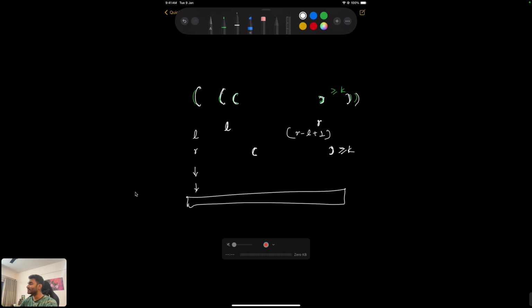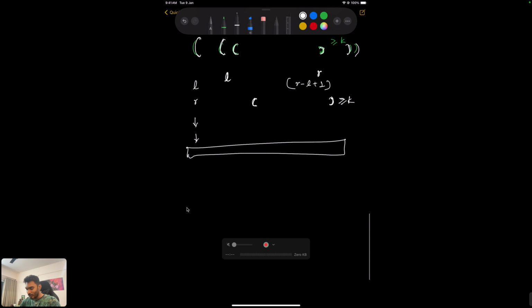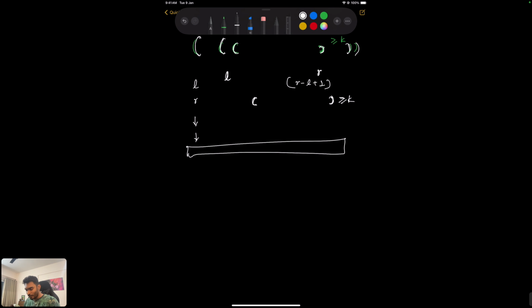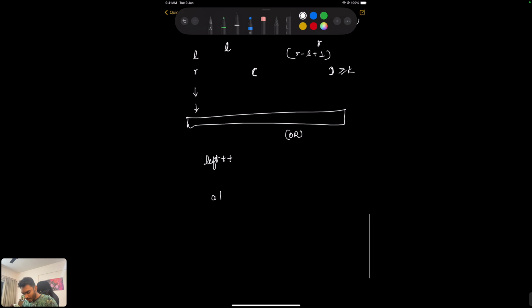Now I'll discuss how you actually move your left pointer, on what condition, because this is an OR value, right? So if I tell you A or B is equal to k, right?